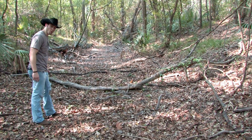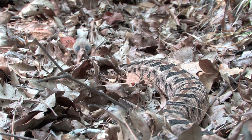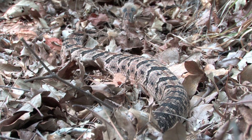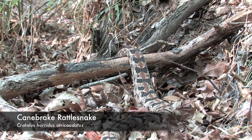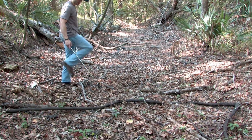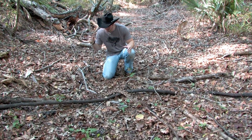Fellas, I don't know if y'all see what I see, but this snake right here, hands down, has got to be one of my favorite rattlesnakes. Master of camouflage, and if you were not looking for one, you would completely miss it. This is the Canebrake rattlesnake, Crotalus horridus atricaudatus. This is a threatened rattlesnake in the state of Texas, and they are protected by the state of Texas, and it is an absolute joy every time you find one of these guys.